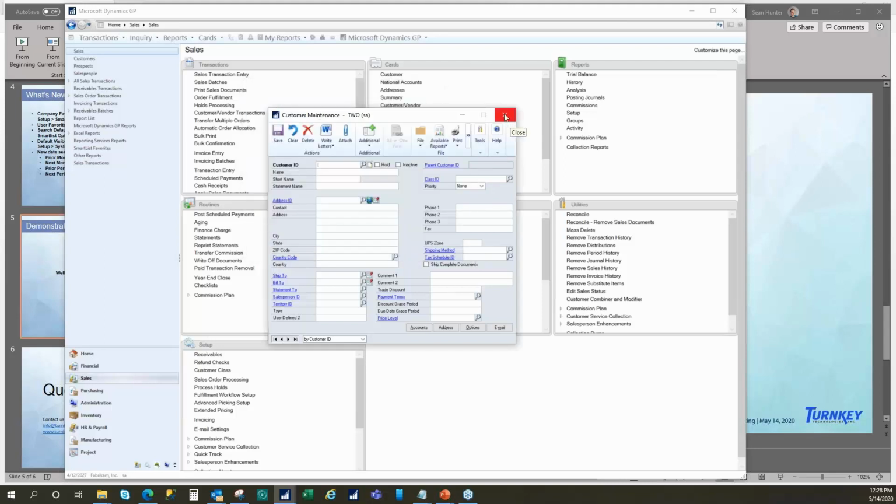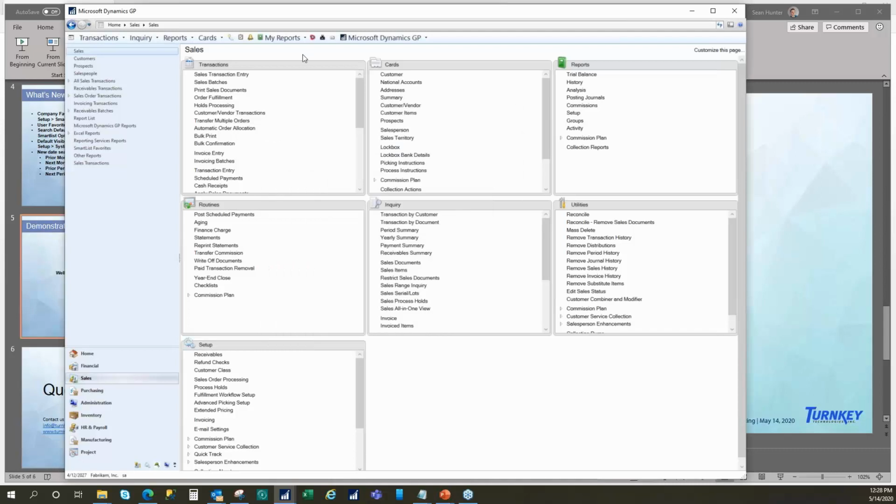So the next one that we had on our list was, what do we do for finding users that have entered the document? Who entered in my sales document? Who created the purchase order? Who posted the transaction in the system? So on and so forth.